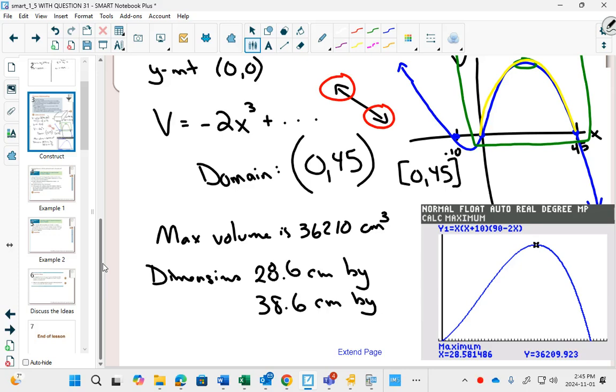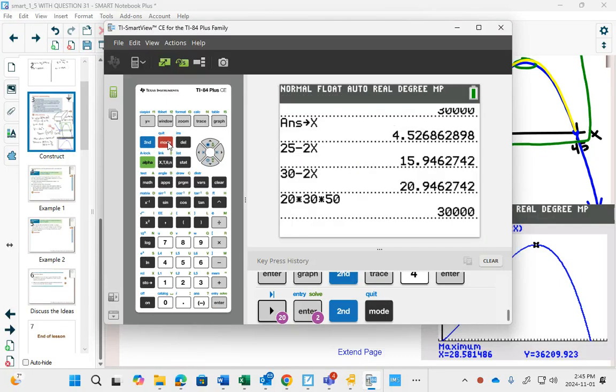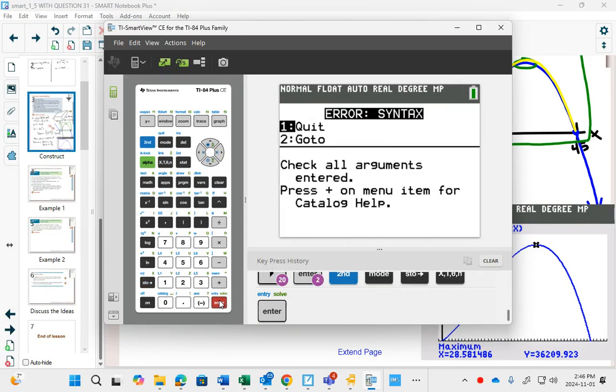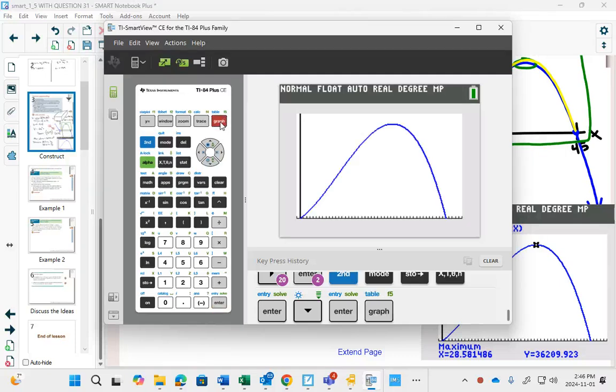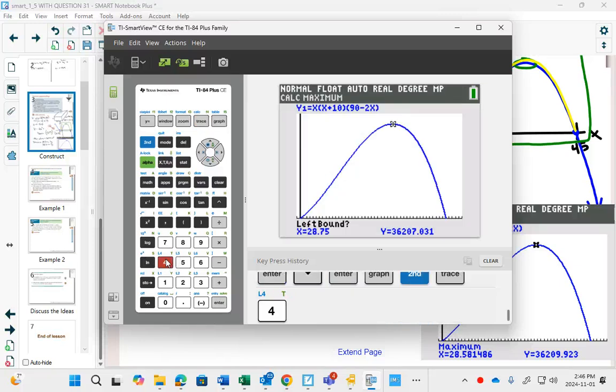So we're going to figure out that we need, I guess we could go to our calculator here. I'm going to just show you something cool on your calculator. After you've done some calculations on your graph, if you hit the store button, nothing happened. This could be a problem. I'm just going to see if it gives me an error. Yes. Okay. Let me go back to my graph. Let me go second, calculate my maximum again. Because I was hoping to show you something cool. That wasn't working.